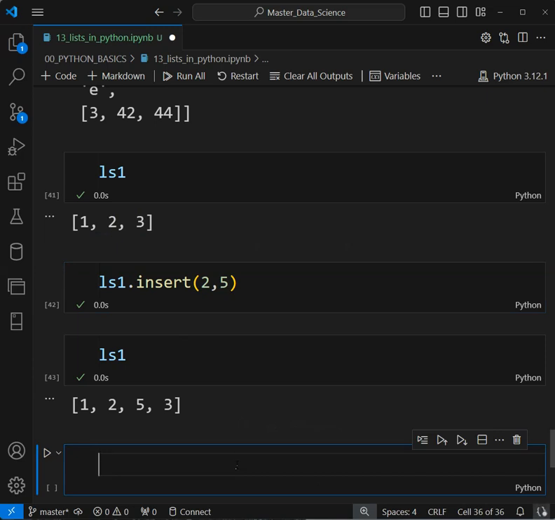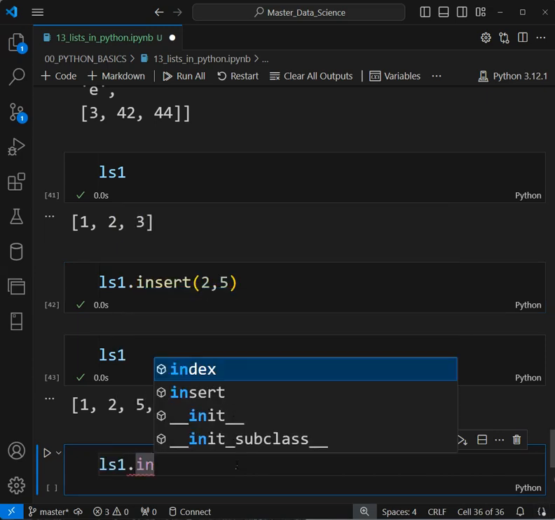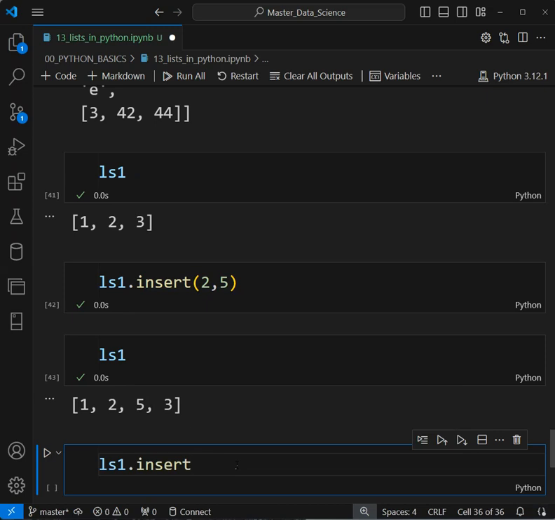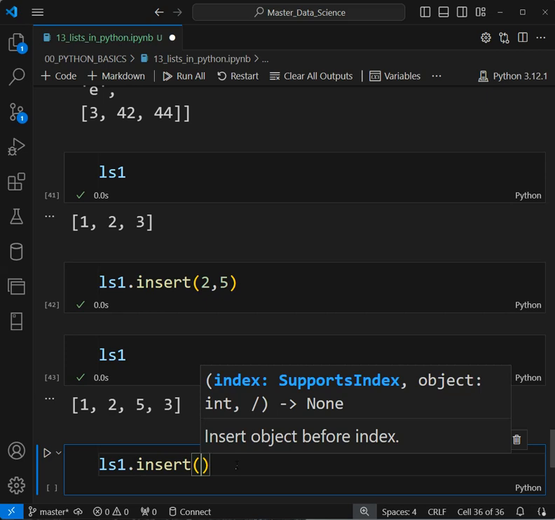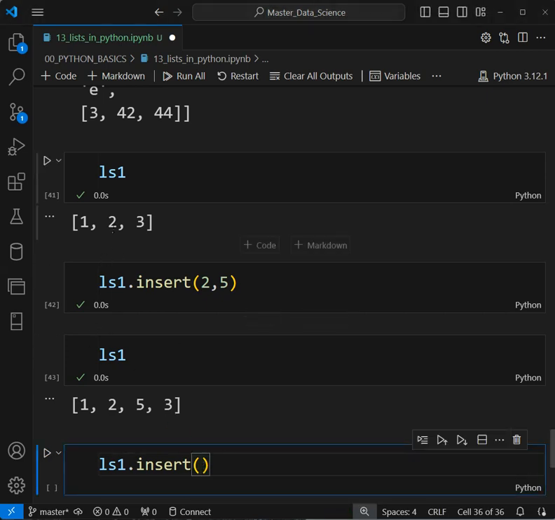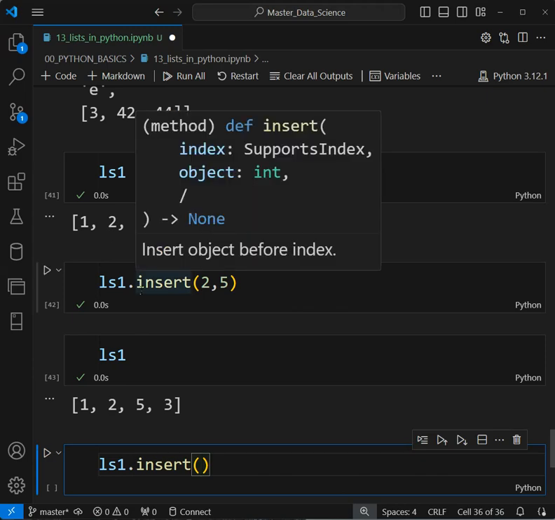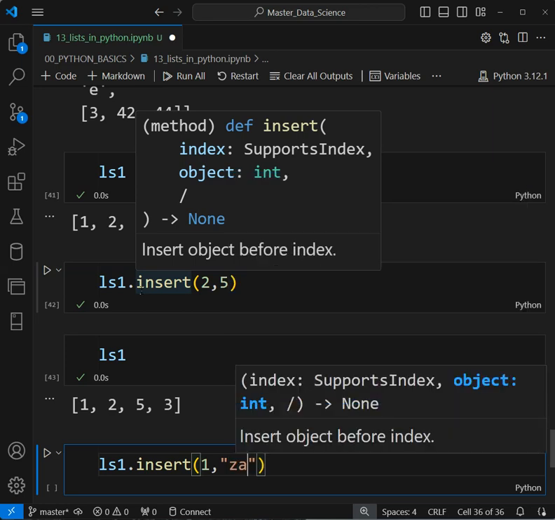Same we can insert a string here as well. Let me call insert. And now I give the index, like here I want to insert before first index, so let me take first index number here, and then I want the value here.